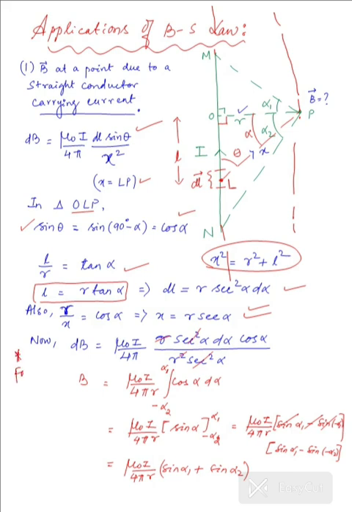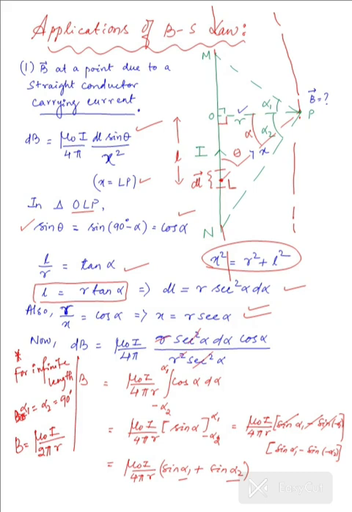For infinite length of the conductor, we have the magnetic field intensity, because alpha 1 and alpha 2 are both of them going to be, alpha 1 is equal to alpha 2, they are going to extend right up to 90 degrees. So we have this value as sine 90 plus sine 90, which is equal to 1 plus 1, 2. So the magnetic field intensity in that case would be mu naught I over 2 pi r, because one of the twos will get cancelled out of that 4. So this is another value.